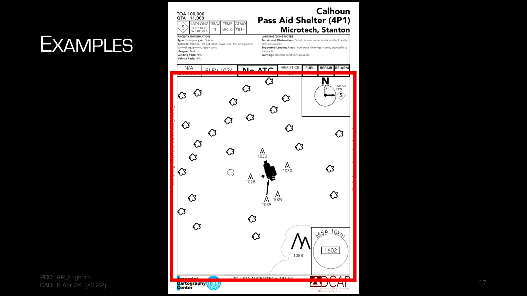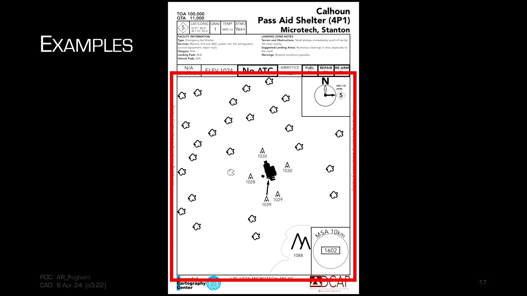And the dot in the center is the actual exact location in reference to the building around it. If, because of drawing space, the symbol cannot be put right on its actual location without occluding something else, then they will put the symbol off a little ways with an arrow pointing to where it's actually at. So that one that looks like it's south of the building that says 1039, and it has an arrow saying that that obstacle is actually right there, right on that southwestern corner of the building. So be aware of that.